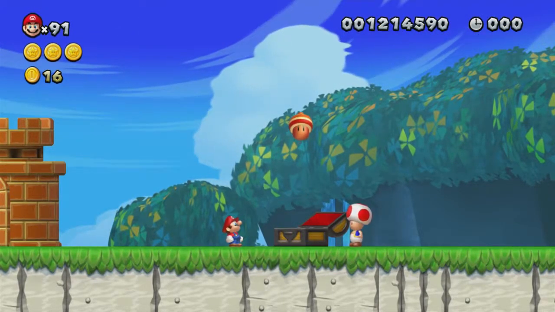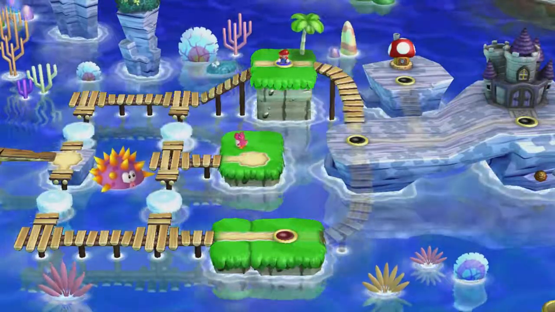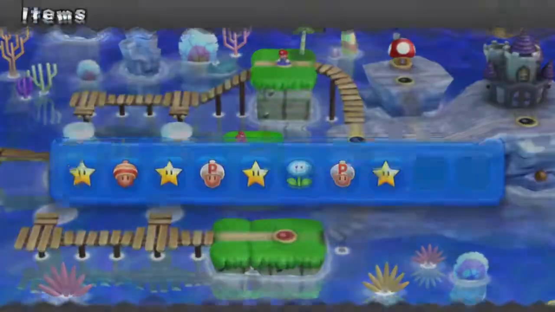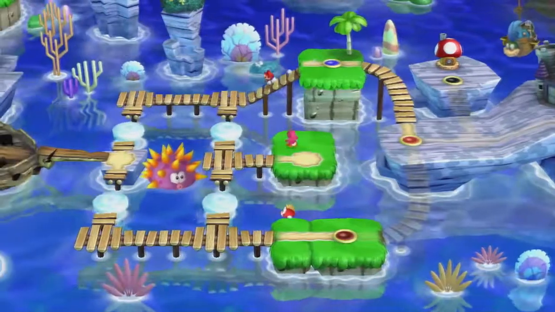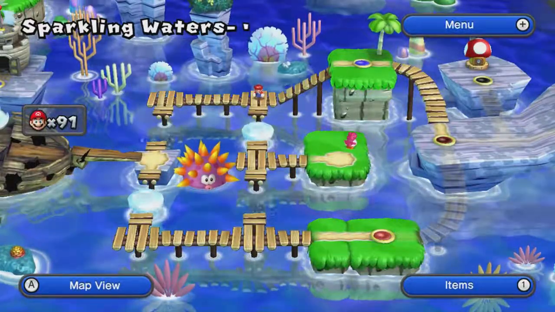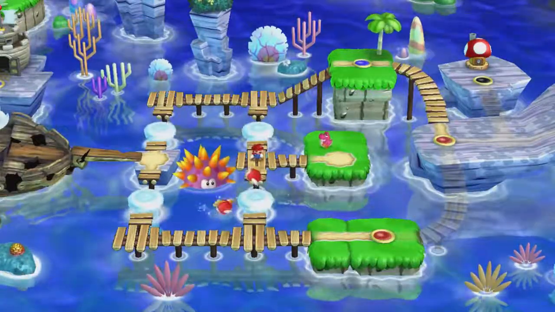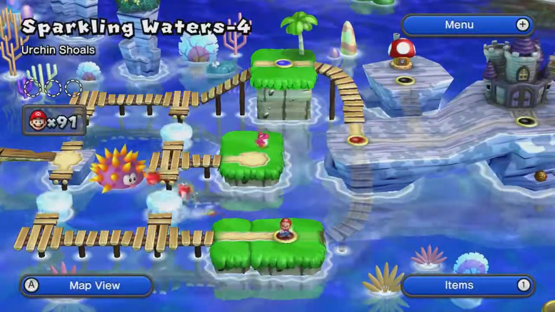Hey, we got another acorn, the thing we get the most of and need less of. No, Baby Yoshi would not make this next level better either. So let's wait for the, no cheap cheeps. Okay, I'll take that. Let's run across as the cheap cheeps go away, and Urchin Shoals is up next.